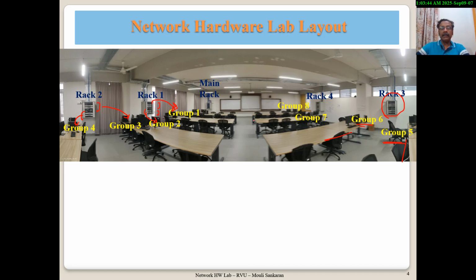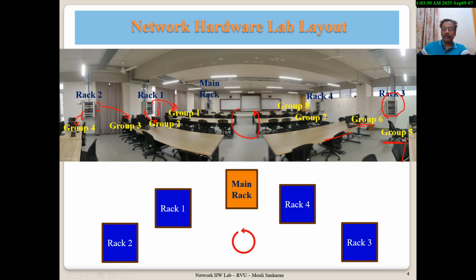Since we are going in the anti-clockwise direction, group 5 will be here and group 6 is here, then 7 and 8. As we said, the top 2 devices will be used by group 5 and the bottom 2 devices by group 6.